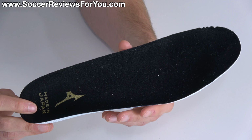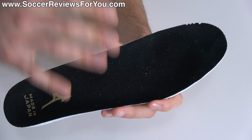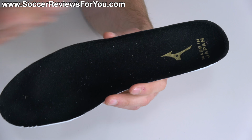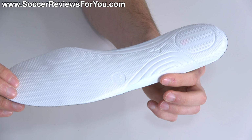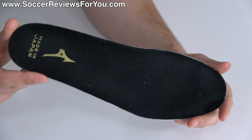Personally, I really didn't have any issues with that. I didn't mind spending the extra 10 seconds to have the added grip from the insole, but I guess Mizuno found that this is just a better solution. It's basically a more normal insole with a standard mesh liner, single layer of foam. I personally preferred the sandpaper-like texturing, but at the same time, I didn't have any issues with this insole.